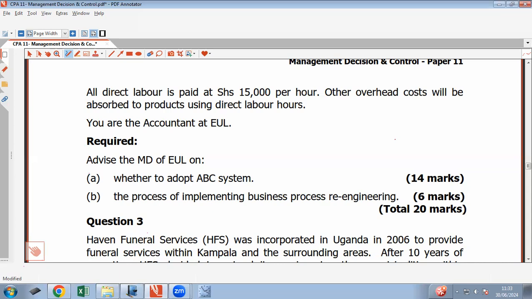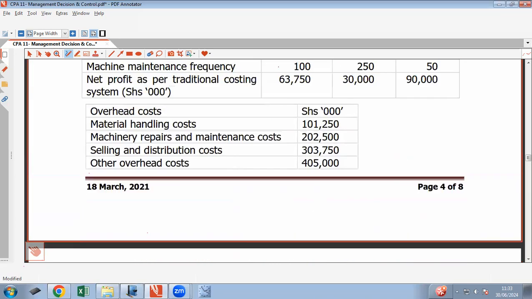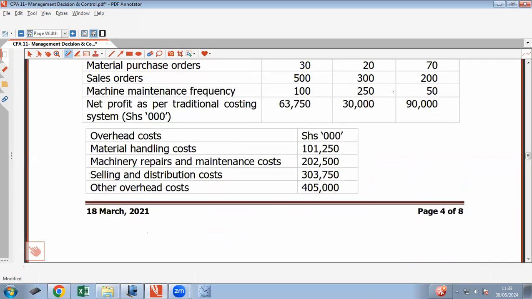So we are going to determine, now you can see in this question here, they have given us the net profit as per traditional costing, right? That means we already have traditional, but they want us to go on ABC, to see whether we can change either the whole system, that means all products, or we can look at it this way: if we compute under ABC, we'll be getting a better profit in product A than in traditional. If we get below, that means it's not viable. So we shall look in that perspective.